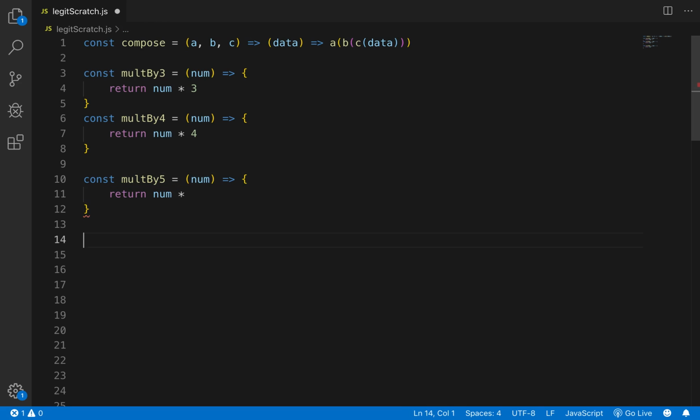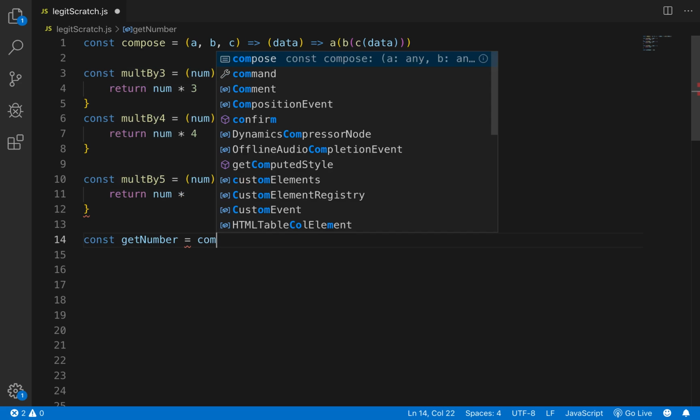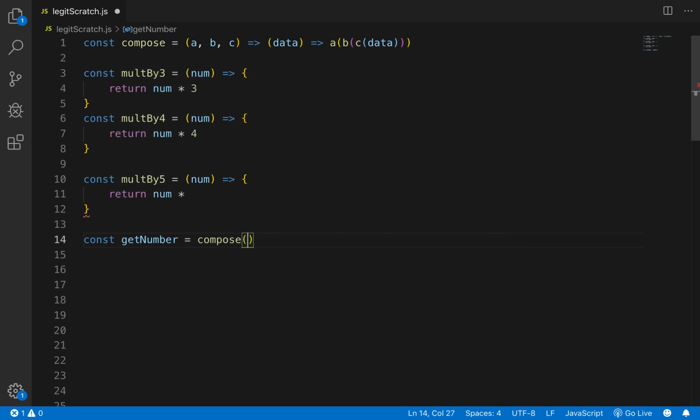Since we have a compose function up there, we can set the compose function equal to a variable. So let's go const get number, and that will be equal to compose. Since we have 3 functions that can fit into this compose, and we want to run C first, we want data times 3, data times 4, data times 5 to get our 60.